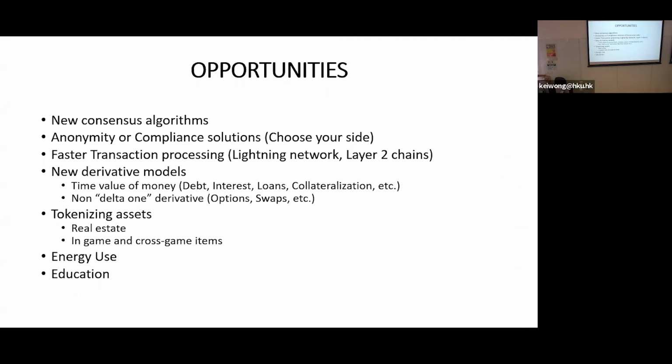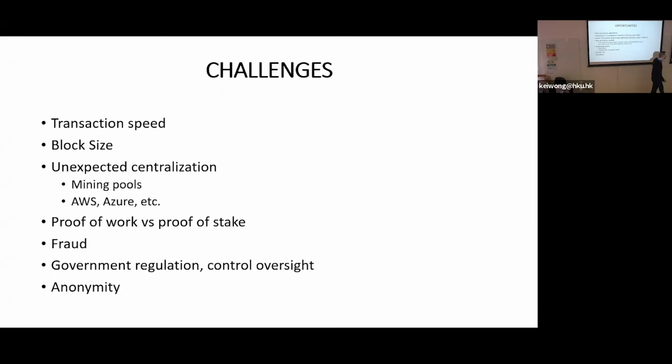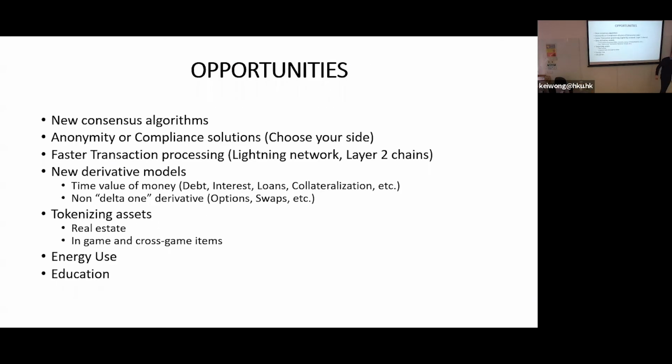So some opportunities, as students and maybe as entrepreneurs, you guys are always looking for new things to play with. New consensus on risks. How do we agree that the transactions are what they are? How do we agree that things are correct? What happens if I'm checking transactions, you're checking transactions, and the internet goes down for 5 minutes and comes back? Now we have different ledgers. How do we decide who's correct and how do we agree? A lot of work's been done on those, but there's always more work. All right, anonymity. Do you want to be anonymous or do you want to be compliant with traditional regulatory stuff? You can choose a side and you can do work on either one of those. There's a lot of work to be done. Faster transaction processing, like we talked about. There's a lot of work you can do on that, whether they're probabilistic models or graph models and things like that.